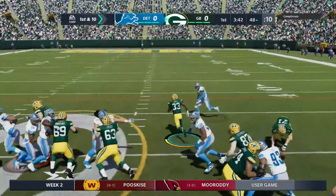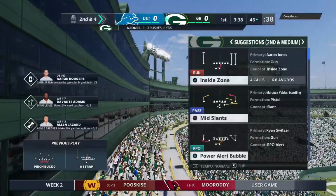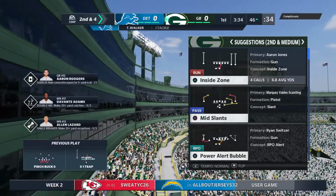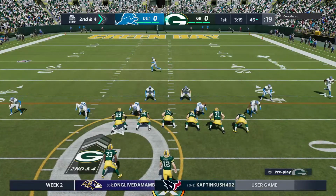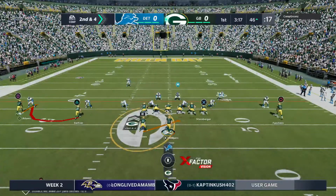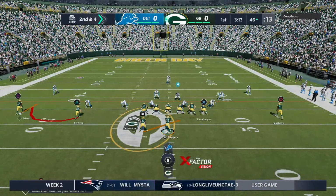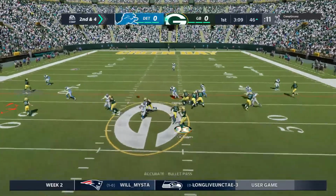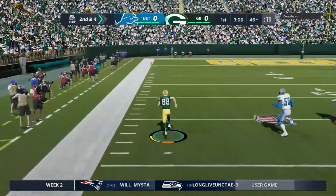A give to Jones. And he's going to get it across the midfield stripe into Lion territory. It's a 6-yard gain on the ground, and that'll make it 2nd and 4. He was solid last week, over 100 yards in their victory on the ground. They want to get that going again. Absolutely. What they also understand is that from week to week, it's not necessarily the same, but they want it to be, right? What they saw last week on the ground, they want to see in this game as well.